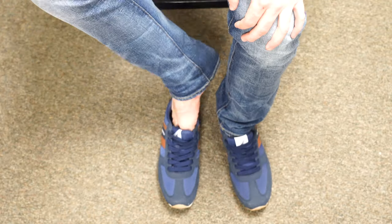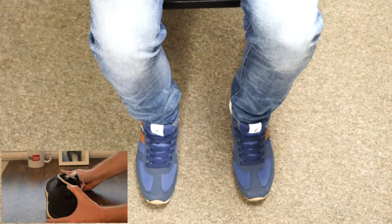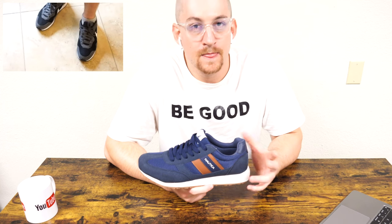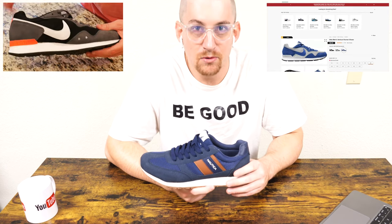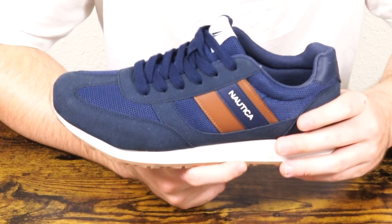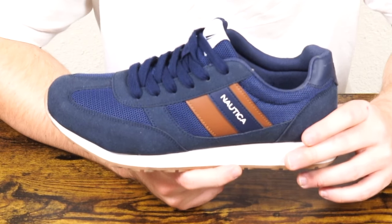It compares in style and design to the Merrill — which, being more expensive, uses premium materials and has a nicer finish overall. How it compares to the Nike Venture Runner is in terms of sizing: this accommodates a wider foot. I found this far more comfortable than the Nike Venture Runner. The Nike is a little narrower and follows the classic iconic sneaker jogger look more closely; this is meant to accommodate a wider audience. With the Nike Venture Runner, go a size or half size up — this you can wear true to size.